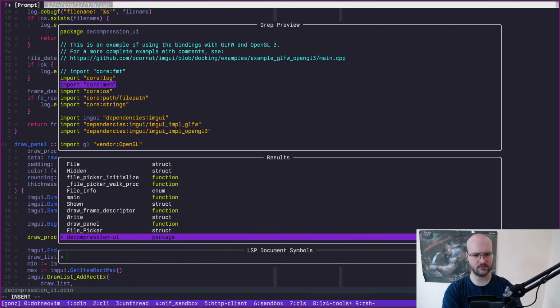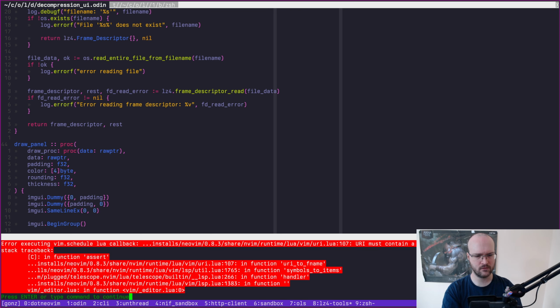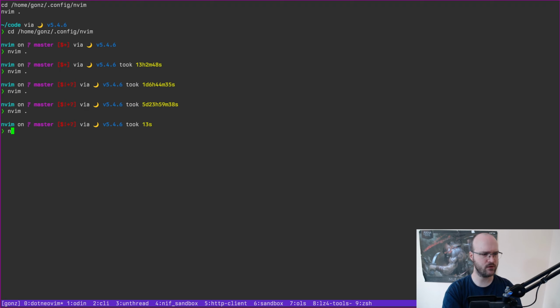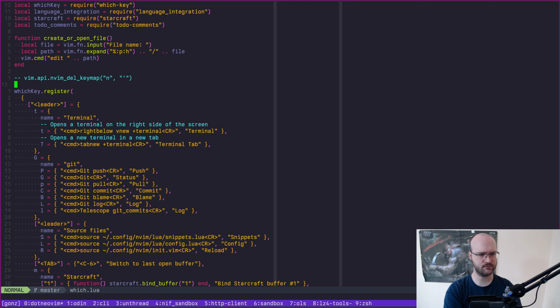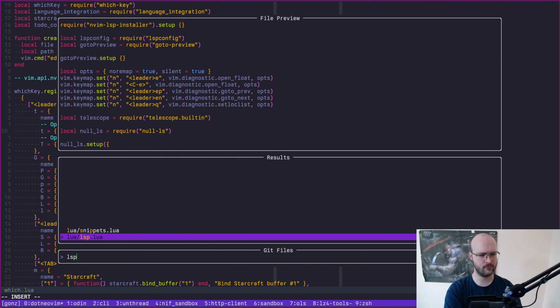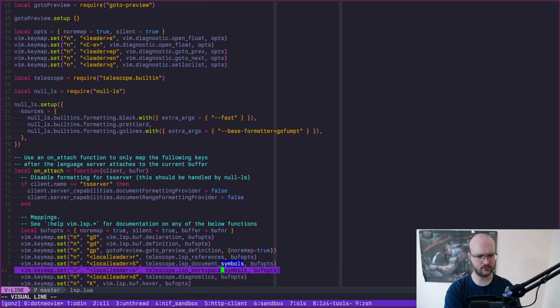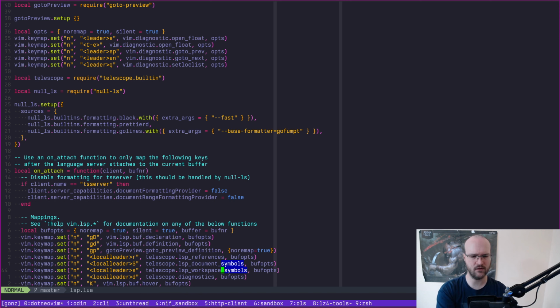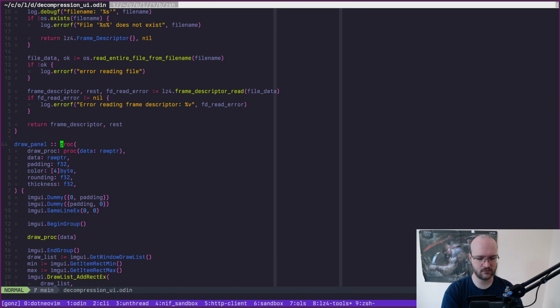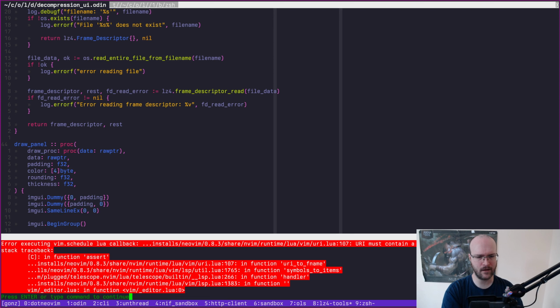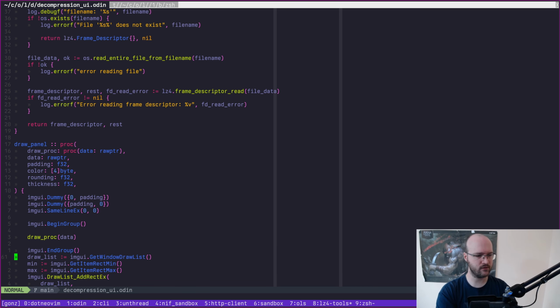So this is inside of a file. Yeah, document symbols. Let me just double check this. Workspace symbol is local leader S. But that's the, hang on, what? That's what I executed though. Local leader S, lowercase s. Now I'm just confused. No, okay, that is the one that's currently not working. I don't know why that would be. Anyway, okay, let's leave that for now. I'm going to take a look at that later.